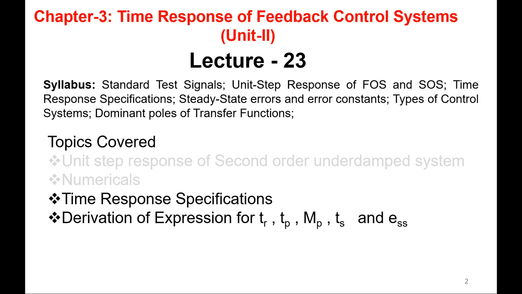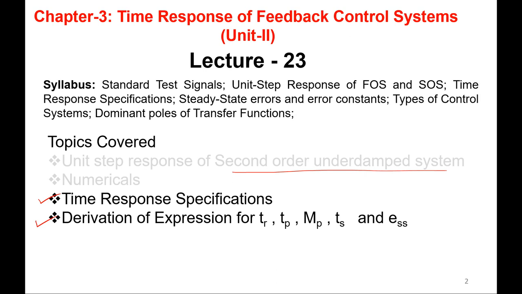Okay, lecture number 23. Already we have seen the unit step response of first order system and second order underdamped system, then numericals also we have solved. Now we'll see the time response specifications and the derivation of these time response specifications. There are several time response specifications with respect to the second order underdamped system, right? We'll see what these are and we'll see the derivation, right?